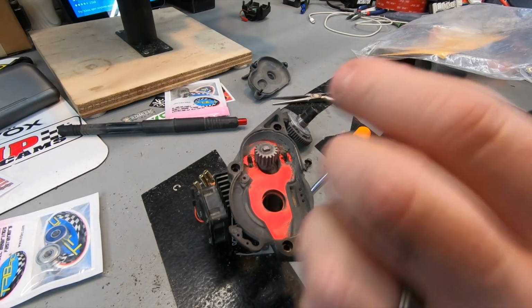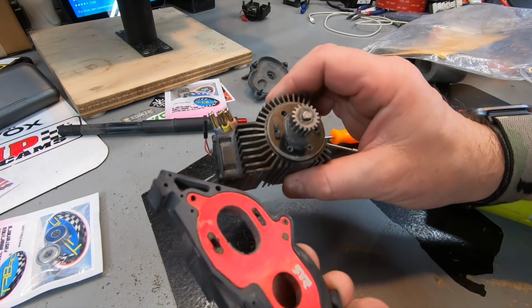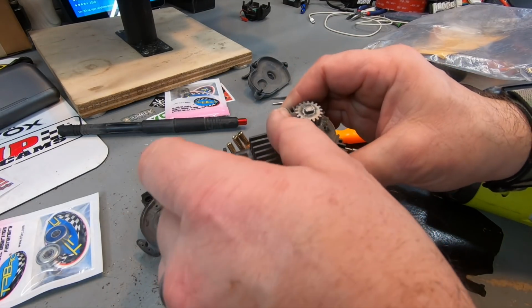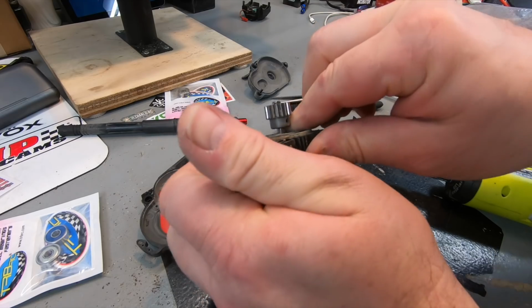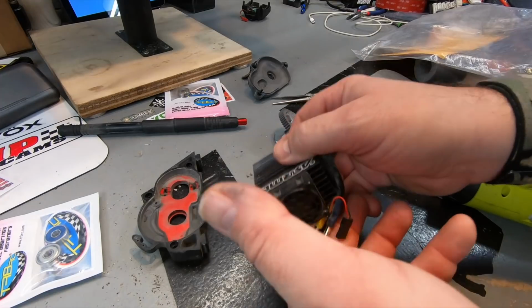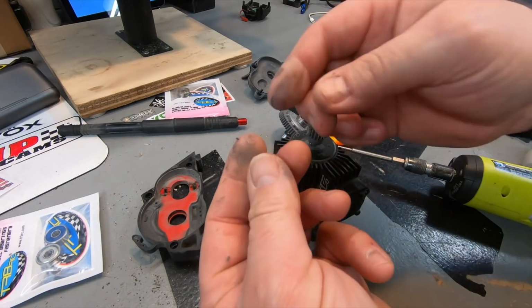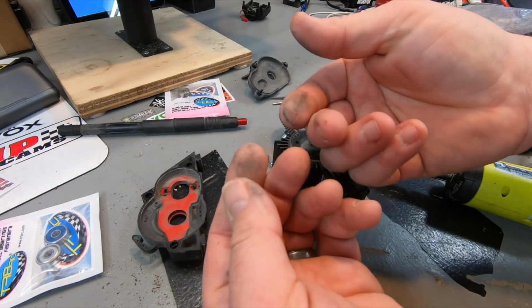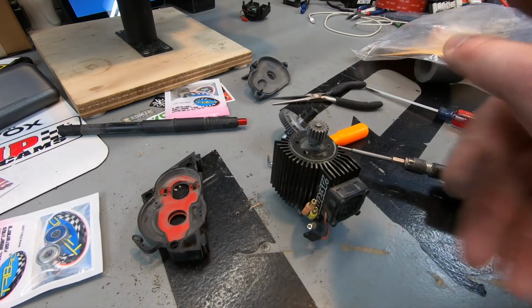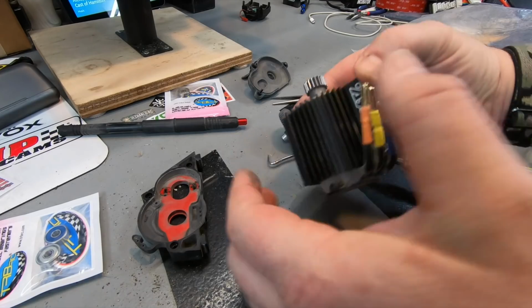Because of all of this, you're going to want to clean up. Yeah, look at that. Jeez. Look at all this stuff. This is possibly bearing material, but I'm going to treat it like it's asbestos, like it's been talked about. Just not going to snort it, and I'm not going to lick my fingers.